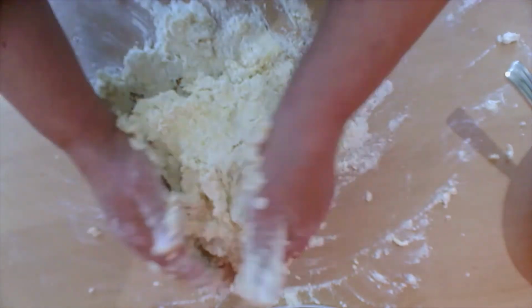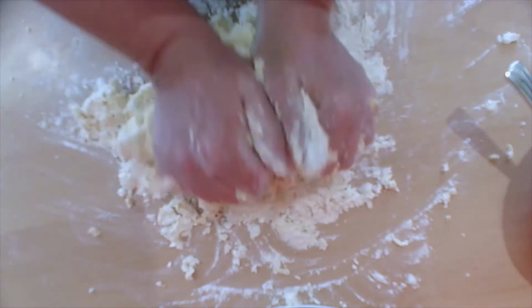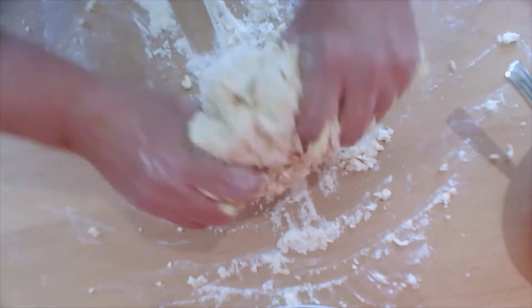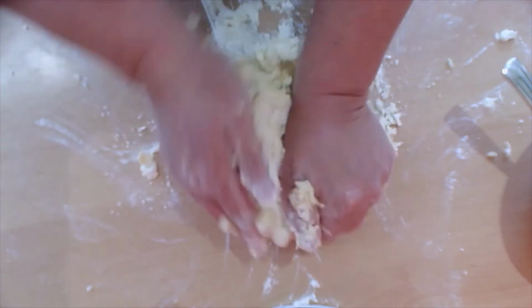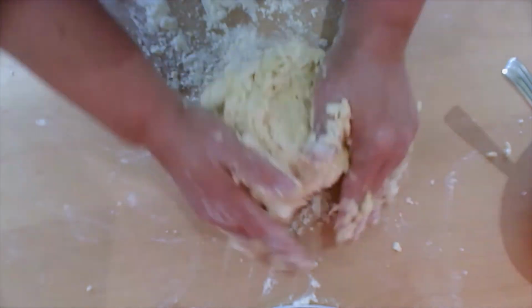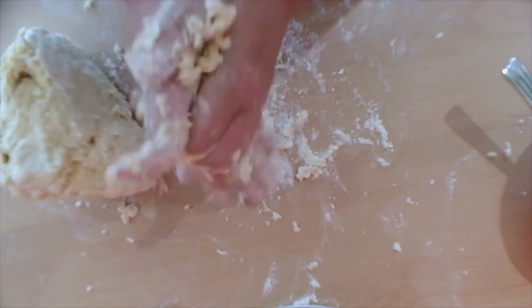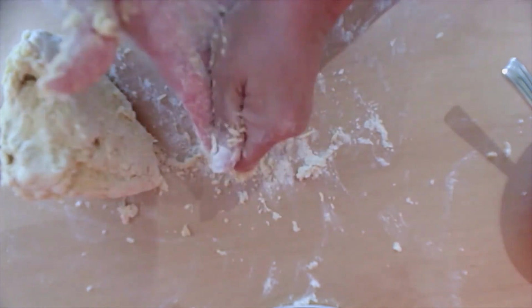Now, pasta dough is very different to bread dough. You know, guys, when I started making bread, I hadn't been teaching for as many years as I've taught now, but when I started making bread dough, I always used to make my bread dough way too tough. And then when you try and knead it, it actually becomes very, very difficult. And then when I started making pasta and I realized the difference between the doughs, it was amazing to me. And also, the years that I've been teaching and making bread hundreds of times, I've realized all the mistakes that I've been making in bread as well.